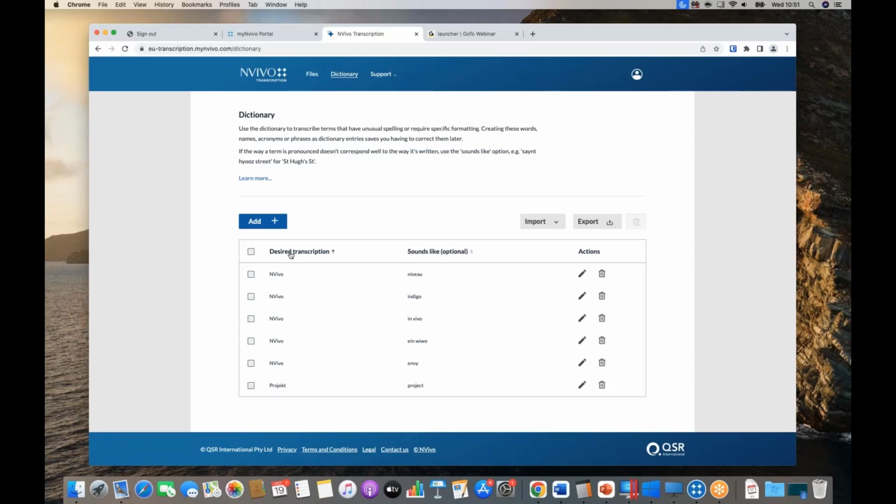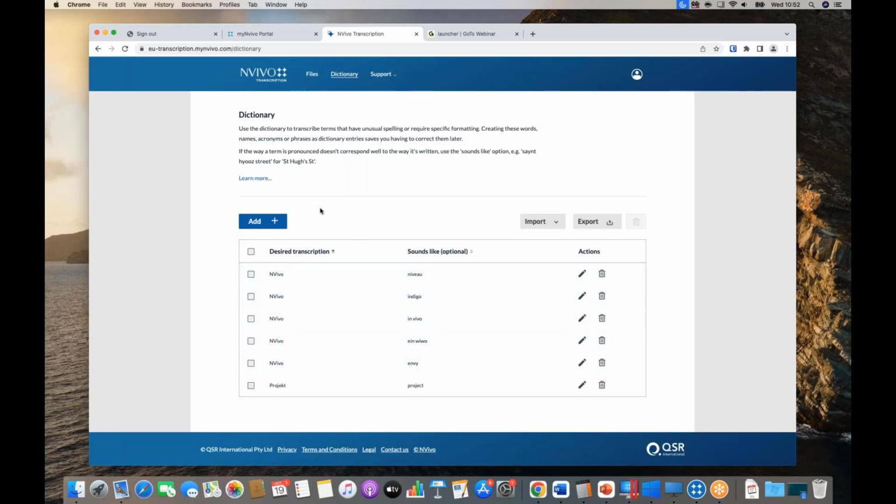What you see here is actually a little bit funny. I did a test once and put one of my own webinars through the software, and NVivo transcription was not able to detect whenever I said NVivo. It made all funny things out of it: Nivo, Indigo, I don't even know. So I added all of these as sounds like or optional here, and the desired transcription is of course NVivo.